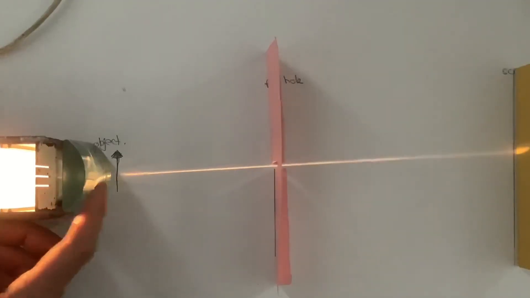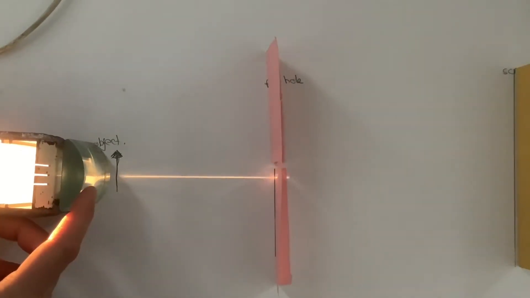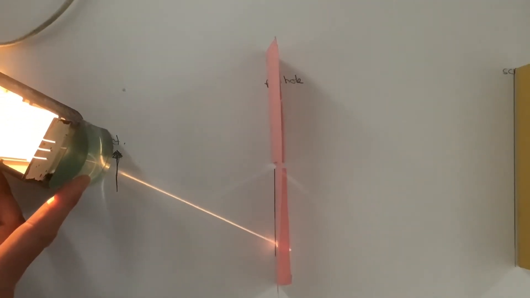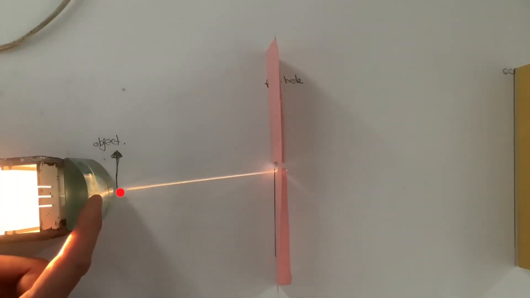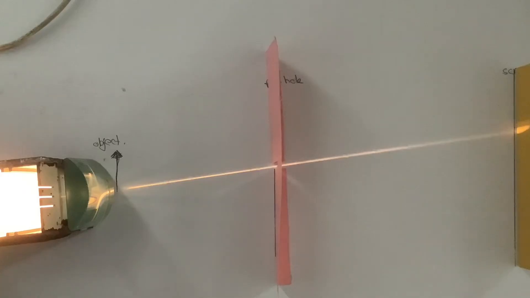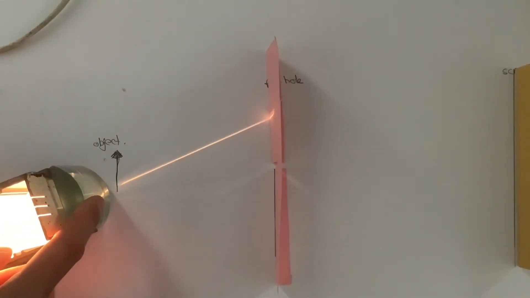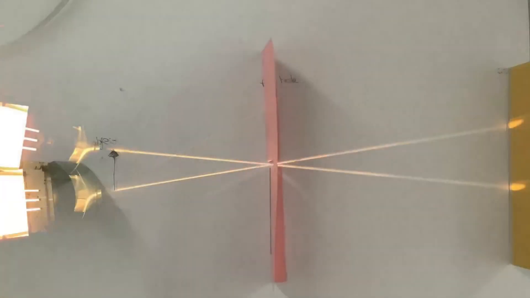Similarly, we can try from the middle of the object and find an interesting direction in which the light goes through the pinhole. And from the bottom of the object, find an interesting direction where the light goes through the pinhole. But light will be going in all the other directions as well.